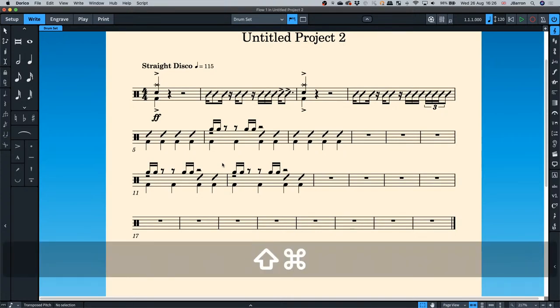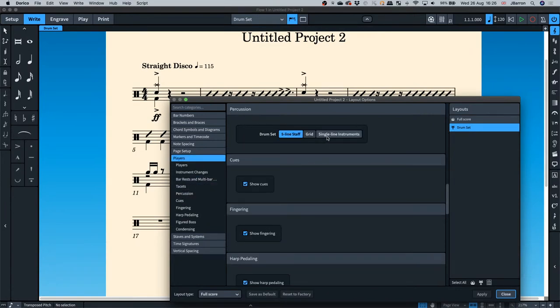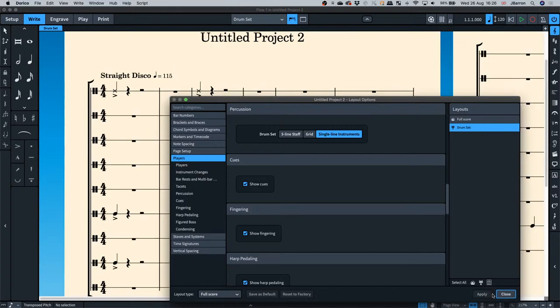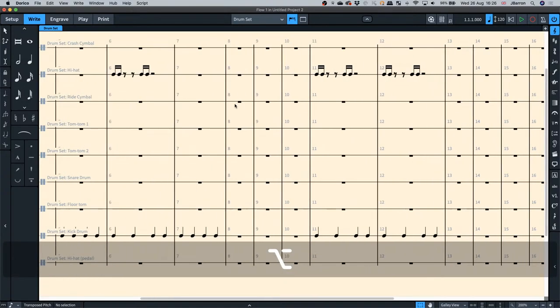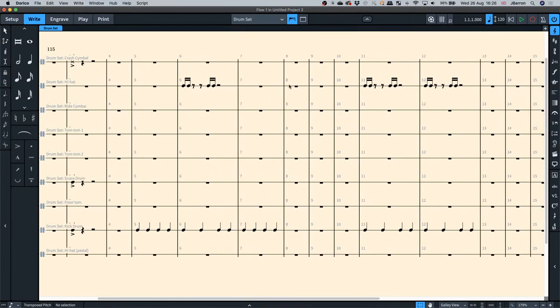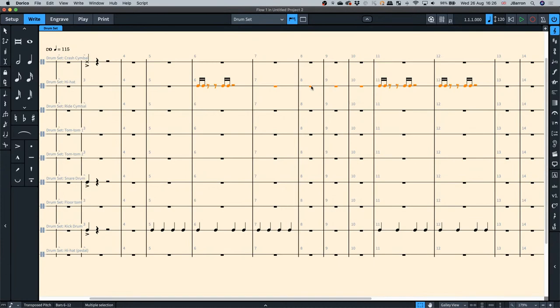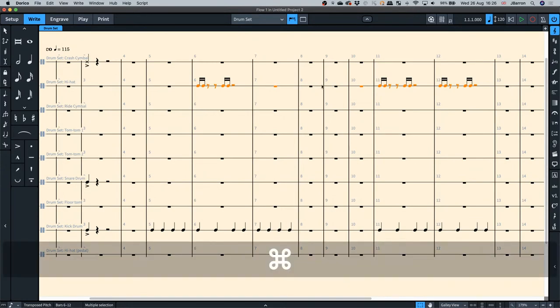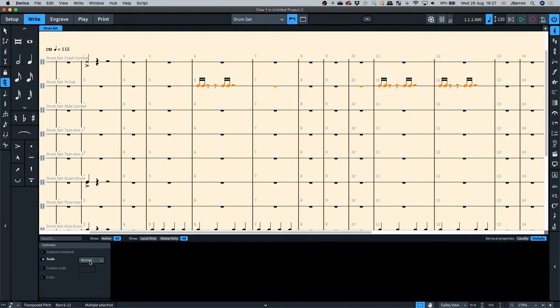So now what I'm going to do is go to layout options for players and percussion, and I'm going to change to single line instruments temporarily. And the reason I'm going to do that is that now you can see my hi-hats are all on the same line. In fact, if you put this in galley view, you can see they're all on the same line. So now it's very easy to choose all of these. Now, yes, if you had some standard hi-hats as well in the middle, you might want to Command-deselect any bars that had standard hi-hats in, but you can make a bigger selection. Instead of filtering, you don't need to filter these hi-hats, you can just select them this way, and now you can change the size of them. So now you can change the scale and change them all to cue size, for example, all at the same time.